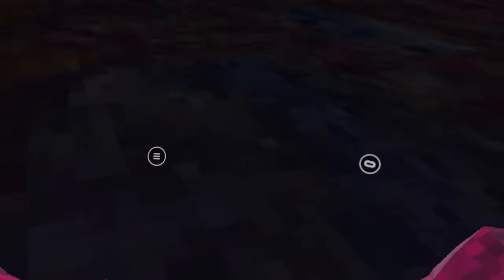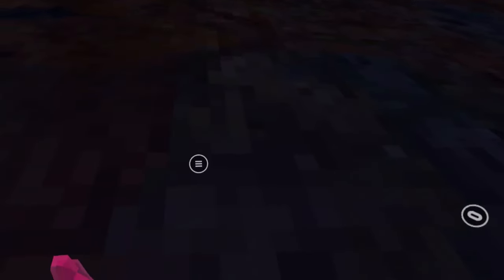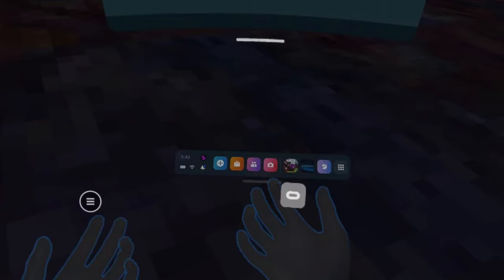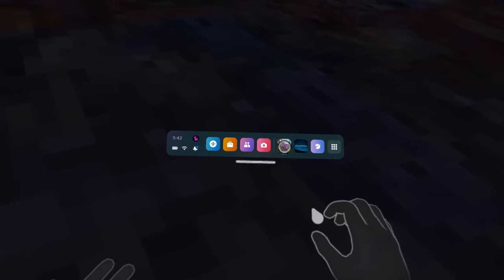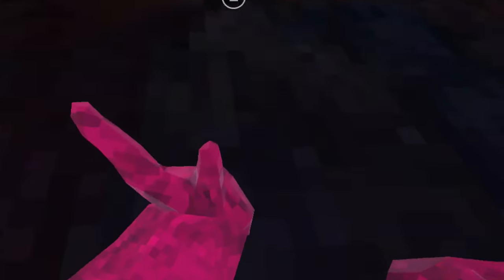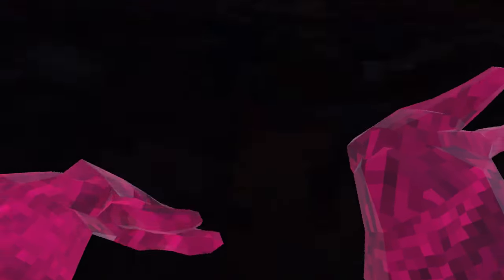So, as you guys can see, I have hands. These icons mean that I'm using hands. Because I can do the Oculus button, and I have hands. Then I can do the other button. But if I tag, as you guys can see, I have hands. It kind of looks weird. I mean, maybe a new meta.